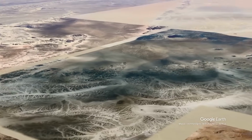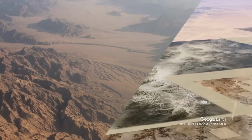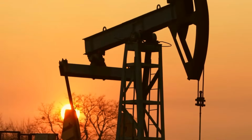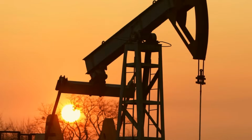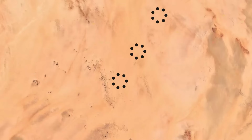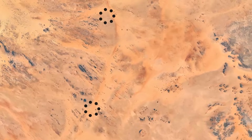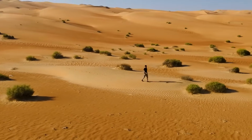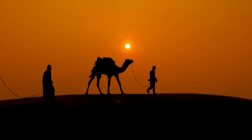Deep into the desert, near the Algerian town of Fougeret et Zoua, something strange was found. For decades, these tiny dots appeared on images of Google Earth, but nobody could explain what they were. Some scientists were sure that these circles are the result of oil activity in the region. Others guessed that these were ancient fogaras, or ancient water wells. There are dozens of them, stretching for miles and miles in a straight line. The strange thing is that they are always far away from any town, road, or human activity in general. So what was or is their purpose? If you had to take a guess, what would you say?